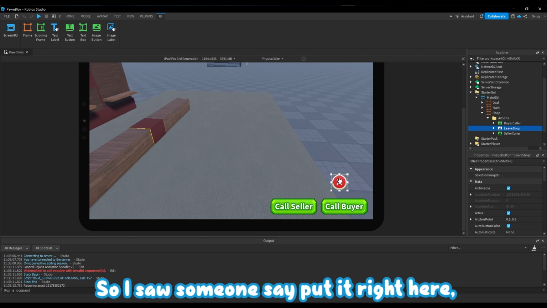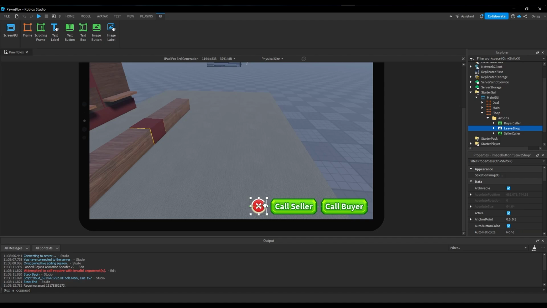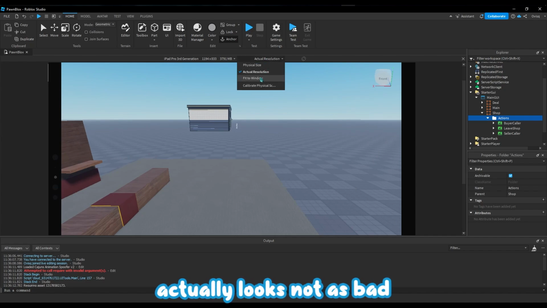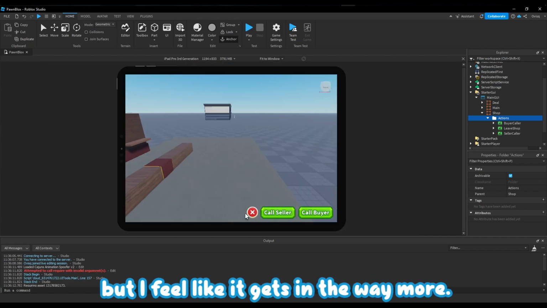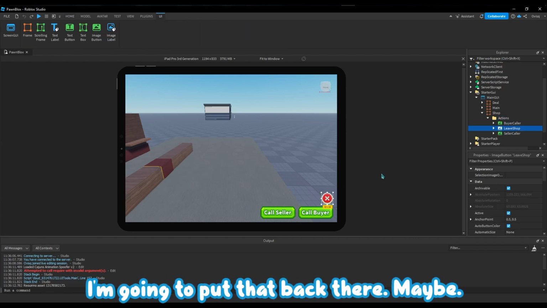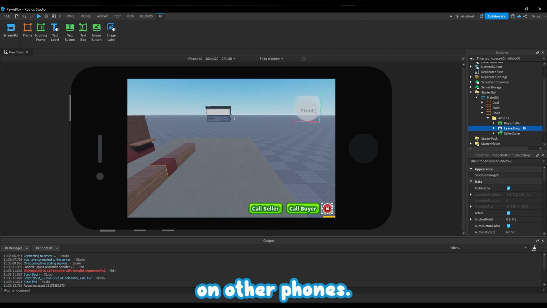is the leave shop. So I saw someone say put it right here, like around there. It doesn't look bad. It actually looks not as bad as I thought it would look, but I feel like it gets in the way more, so I think I'm gonna put that back there. Maybe let's see what this looks like on other phones.